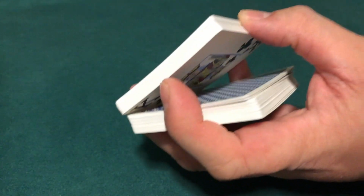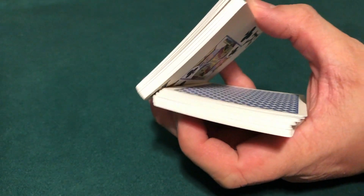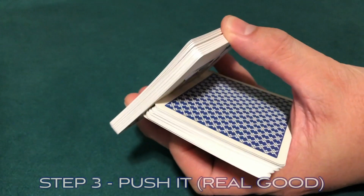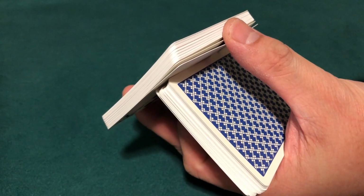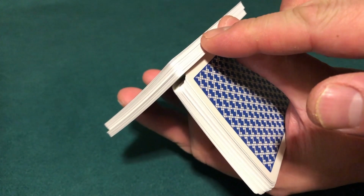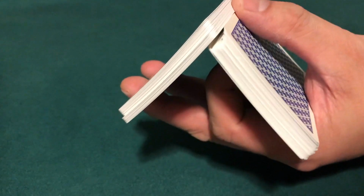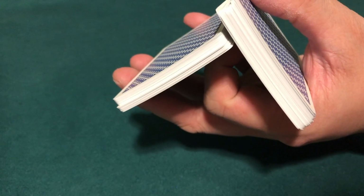My index finger is going to come around underneath the deck, and I'm going to push up with that index finger like so. Once I get to this point, what's going to happen is I'm going to get past the top half, and that top half is going to fall on my index finger like that.